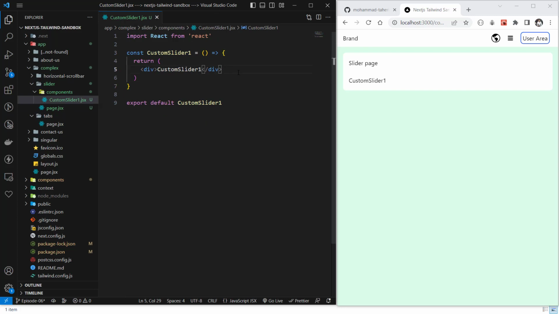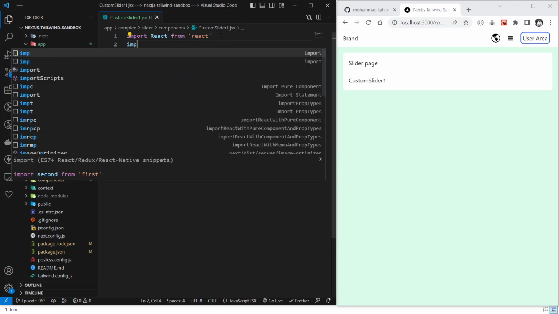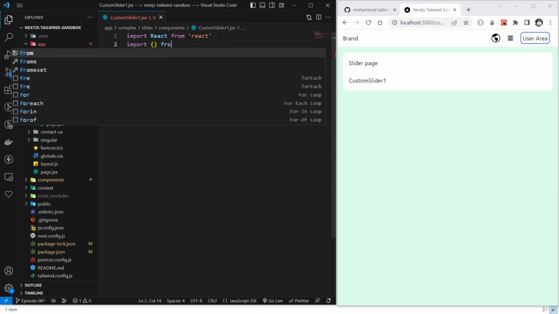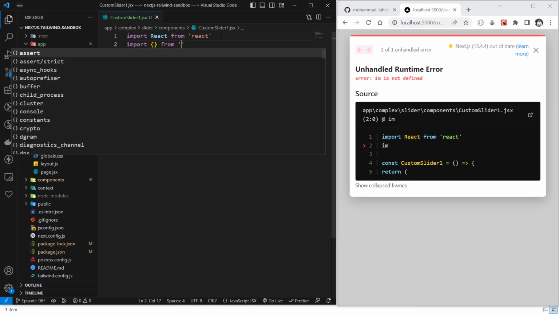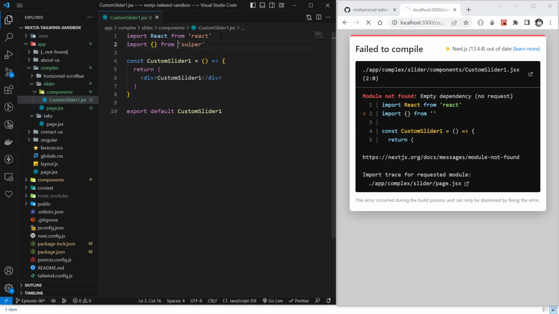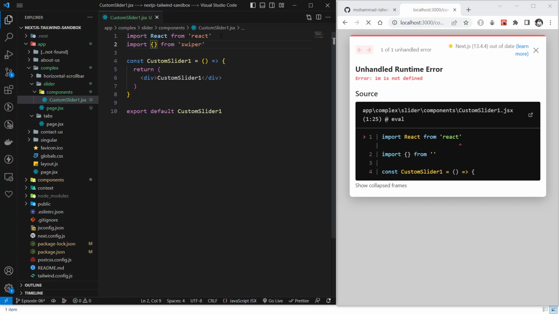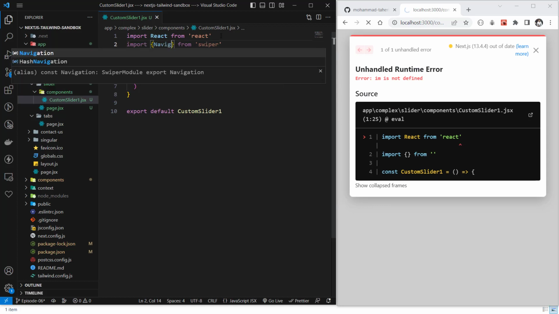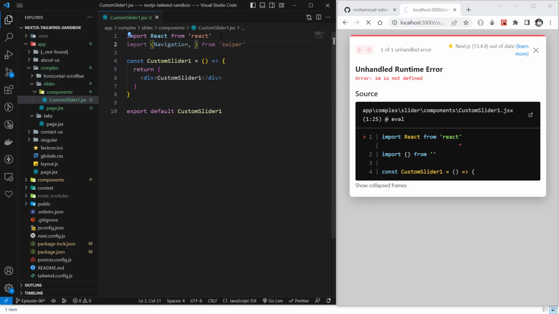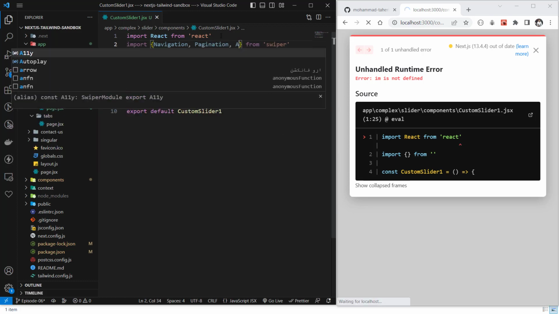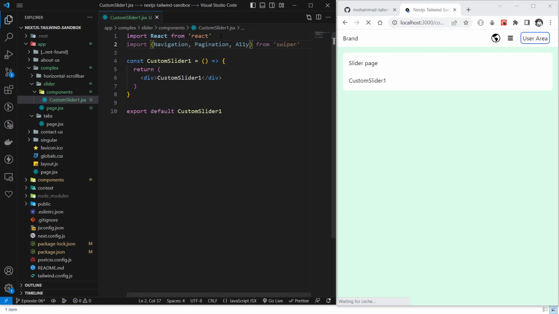And in order to create our slider, we need to import some packages from Swiper. So let's do this. Here I will import something from Swiper. What I want from Swiper is to import Navigation and Pagination, and also A11y.